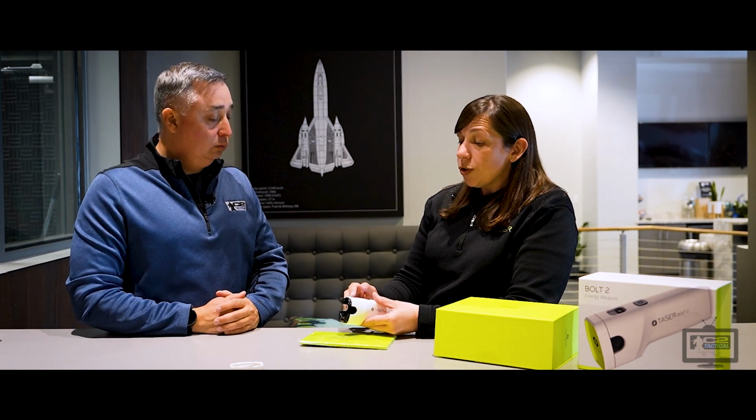Perfect. What is this clear plastic piece in the front here? That is your laser and flashlight for the device. And when does that become active? So as soon as you arm the device, that would become active. So the cover would come off and then the laser and the light, so you can kind of see where you're aiming. Exactly. Makes it a little bit easier for you to see where that top probe is going.